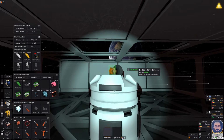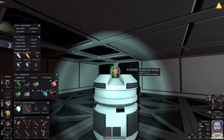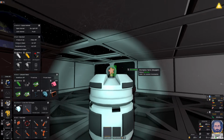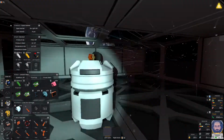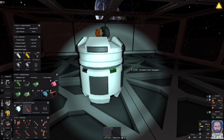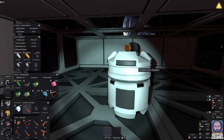and because the pressure is going up, we now have ambient sound, right? Which is amazing. Okay, so we have 40, I think it's gonna end up being around 40 kPa, which is actually enough for us to not die. And 13 degrees is great for us, but not so great for plants, right?